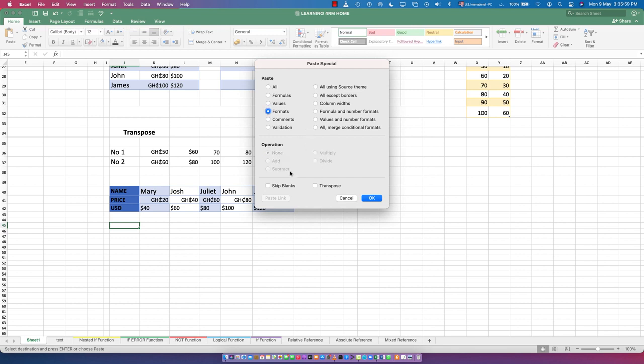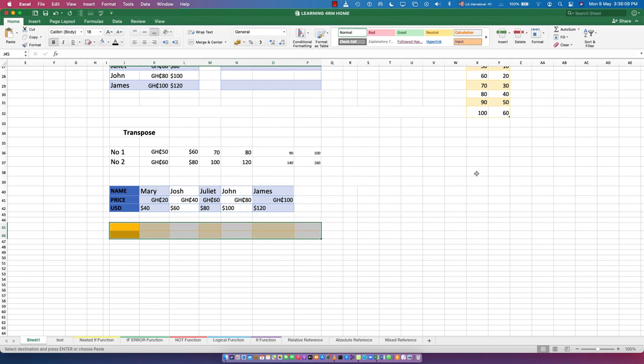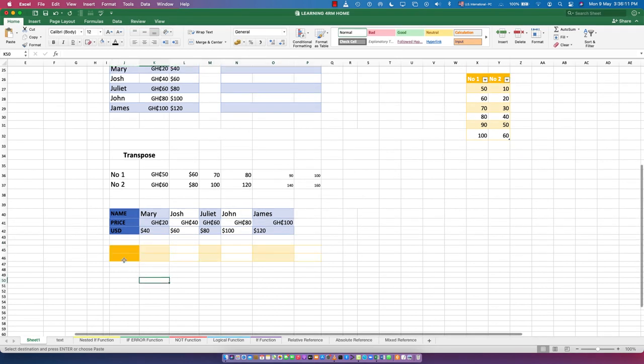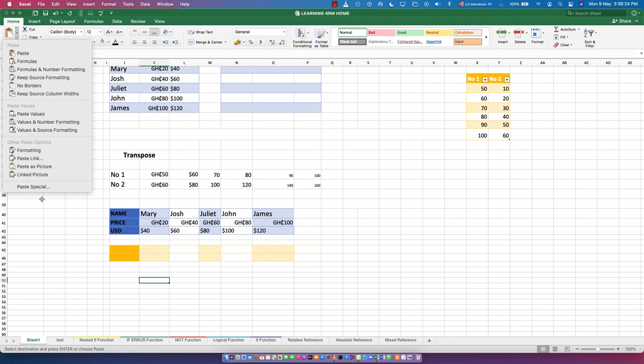Okay, so you can still select any. So when you paste this, you are pasting only the format. So if you want the format in this form, you see now it is with no values, and you can decide to paste only the values as well.